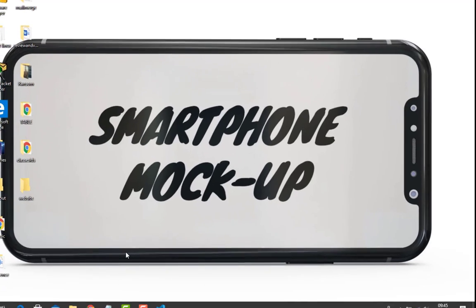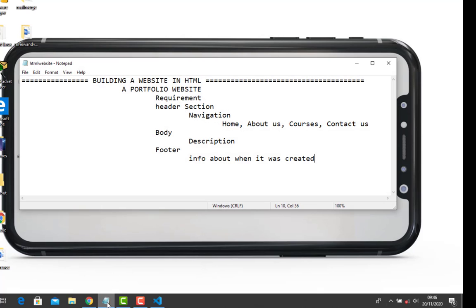So let me take you back to what we are going to do in our website. In this website we are going to create, we shall have a header section, and then we shall also have the body. Inside the body we are just going to describe what our portfolio website is all about. Like for me, I'm going to describe SouthTech Tutorials. Then the footer is the last part of the website.